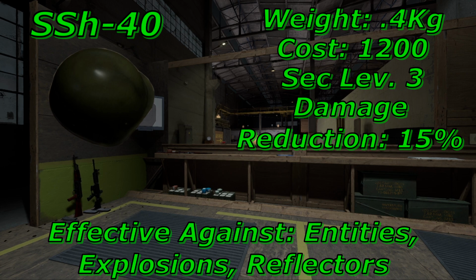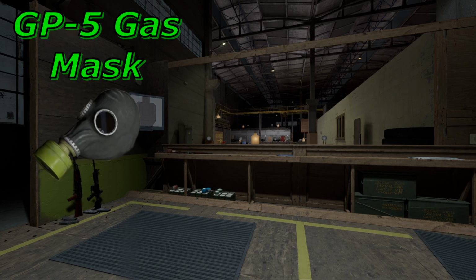The helmet also has a side effect of obscuring the top of your vision. It really isn't a big deal to me personally. If anything, I kinda like it, but if you don't, there's a few mods to get rid of it. Unless you're on Quest, of course. Finally is the GP5 gas mask.